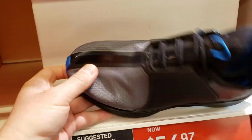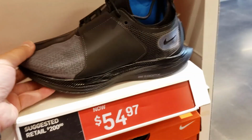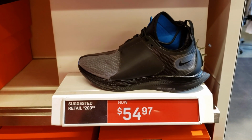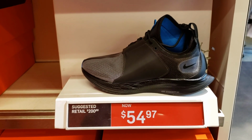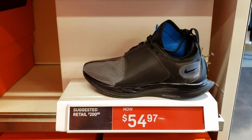I'm tripping out because that's the cheapest we've ever seen them. Oh, they're ugly as balls. Don't get me wrong, and I definitely can't get them. But still, if you guys just want running or just super comfortable shoes, you guys need to get these, man. These are crazy, and they're still sitting, 7 all the way to size 10 in women's.